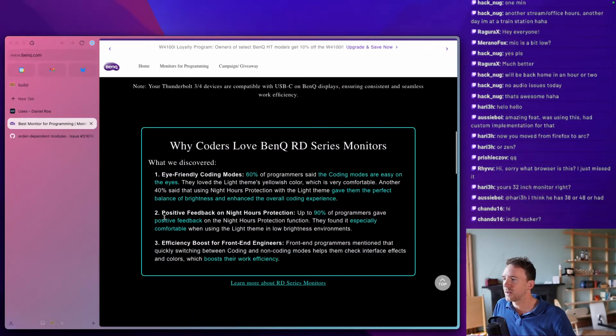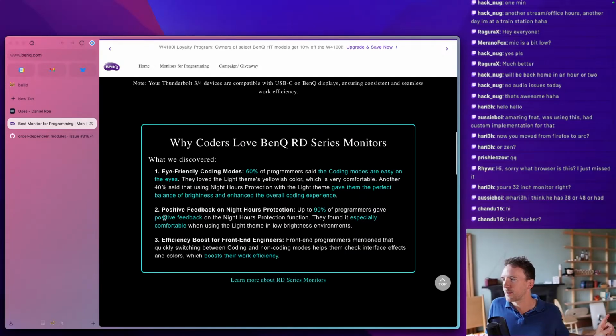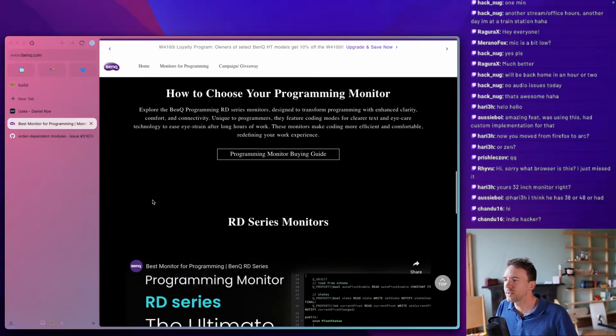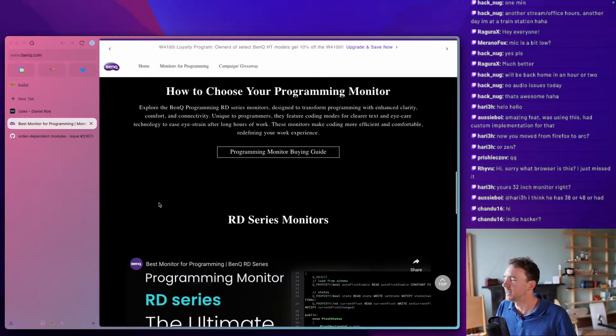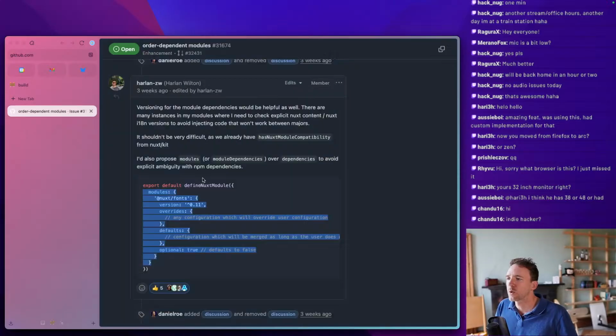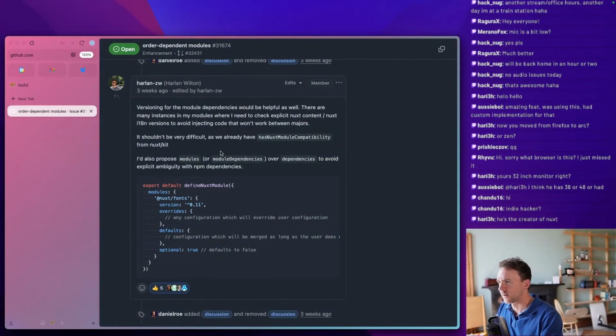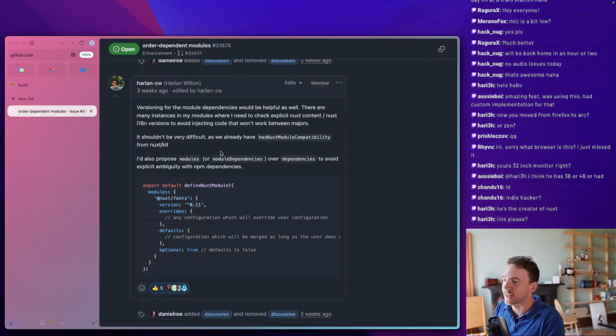I love it. I have another monitor which is behind me, that was the one I had before, and I will be getting rid of it. So if anyone wants it, and you happen to live in Edinburgh, then you can have it. Okay, so I didn't create Nuxt. I maintain it. I'm the current maintainer.